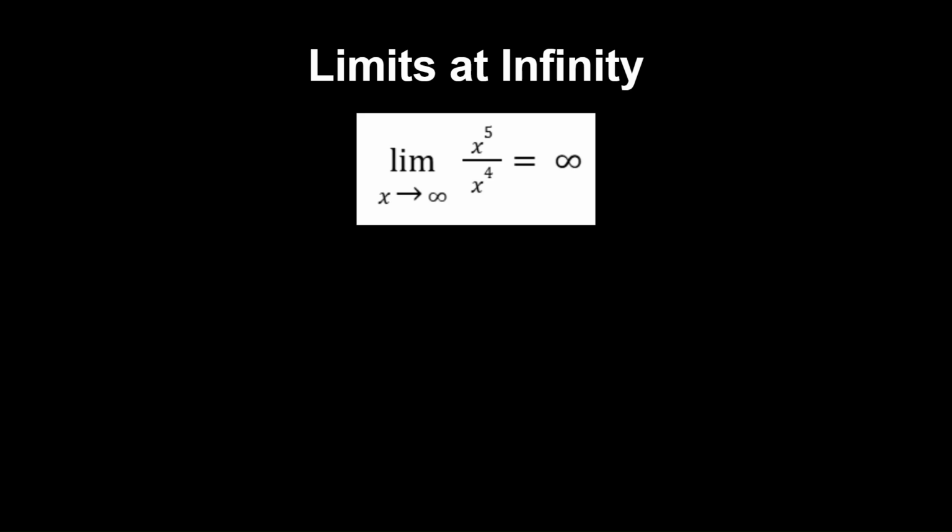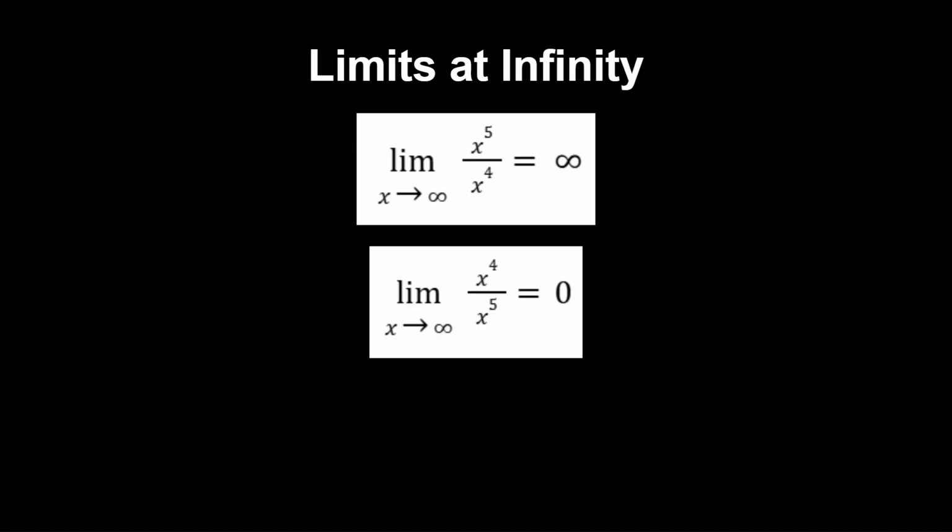There are basically three main ways. If the degree of the top is greater than the degree of the bottom, degree is basically just the greatest power that an x is raised to on the top or the bottom, or whatever letter it is. It could be any letter, but whatever the greatest number that it's raised to is. So here you see that on the top 5 is the greatest, and on the bottom 4 is the greatest. So if the top is greater, then it's infinity. If the bottom is greater, then it typically will be 0.